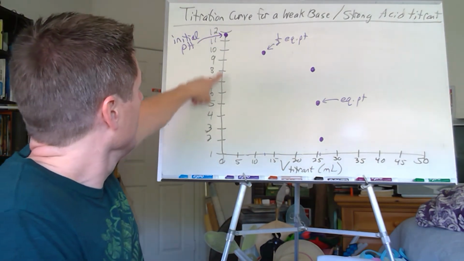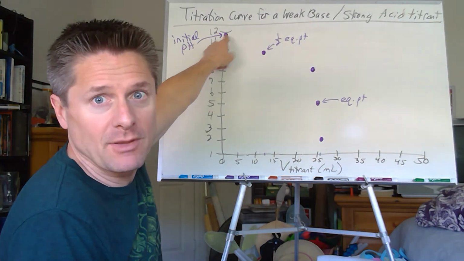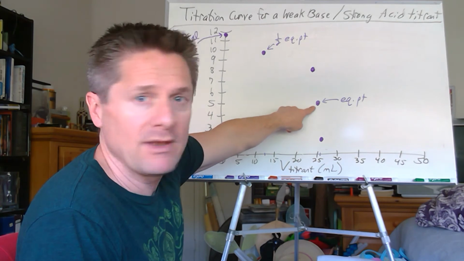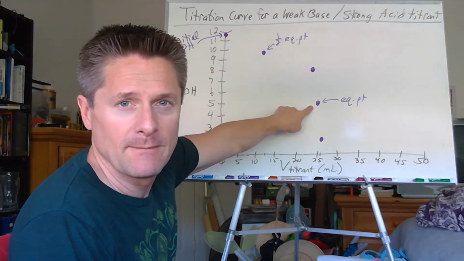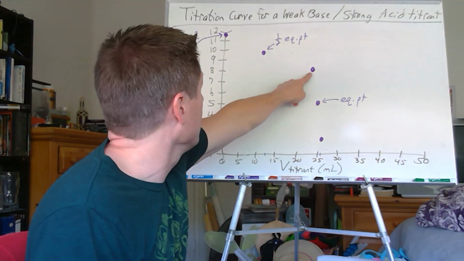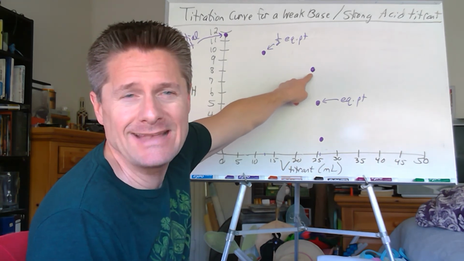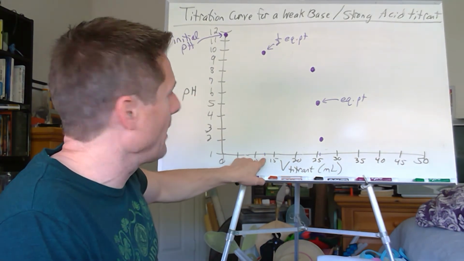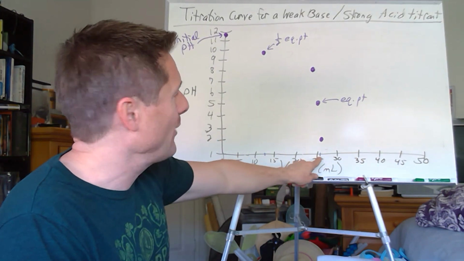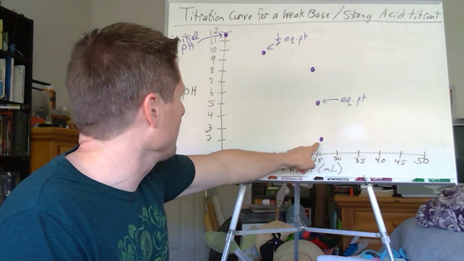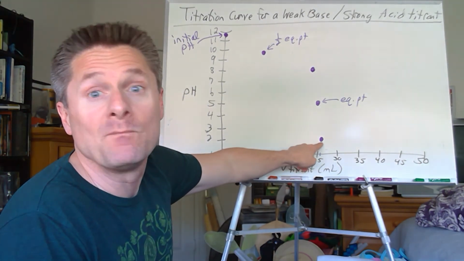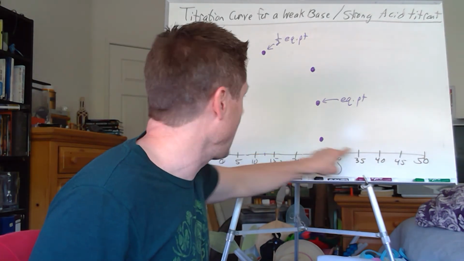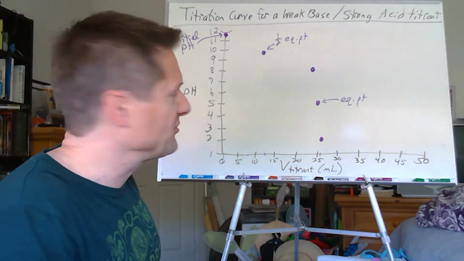Initially, we were at like 11.97 or something, way up there for a weak base. The equivalence point was like a 4.97 at 25.5 milliliters. We did 25 milliliters and got close to 8. We did the half equivalence point, which was like a 9.80, at about 12.5 milliliters. And then we did 26 milliliters right after the equivalence point, and that was just below 2. Ideally, I would have done one out at like 45 mils, but not a lot of room to go. It might have been better if I started this at 0.